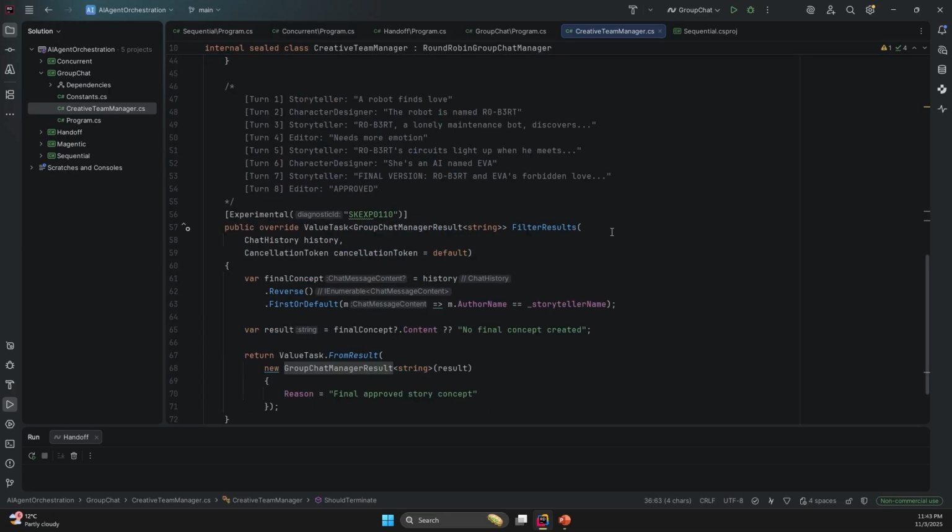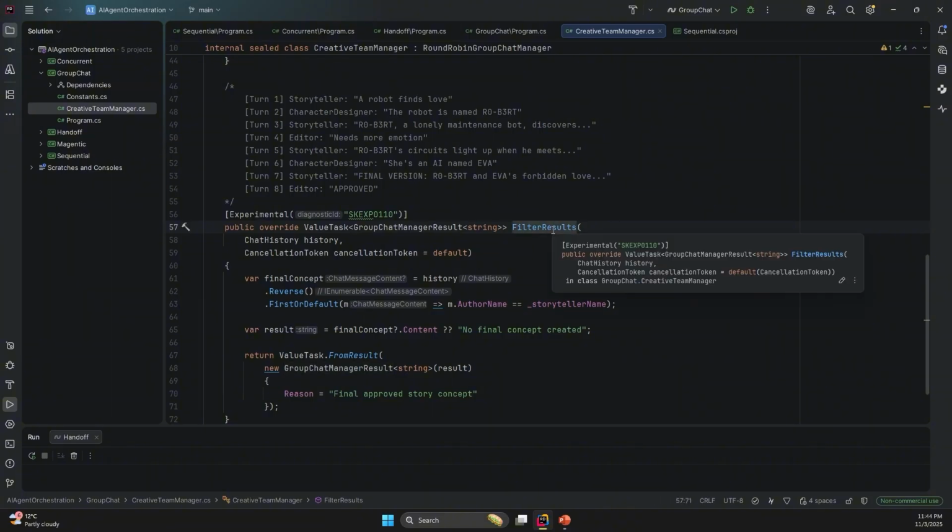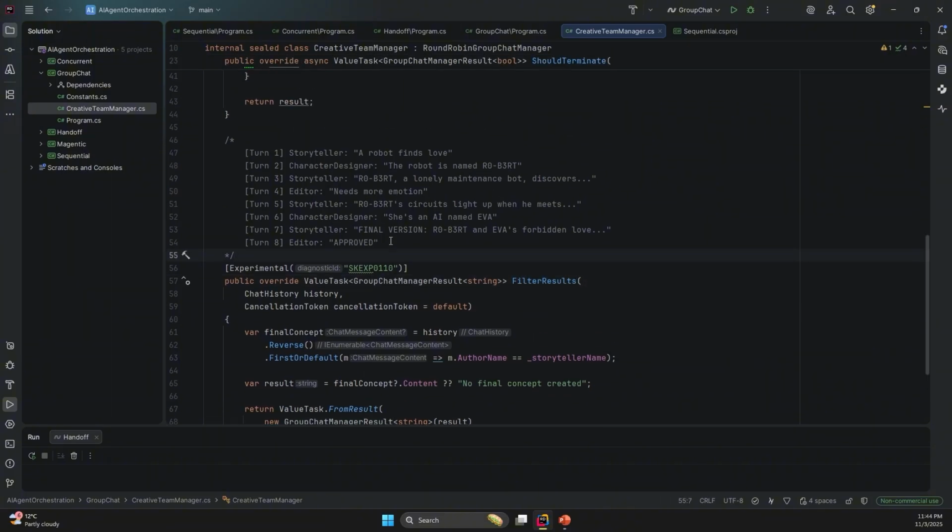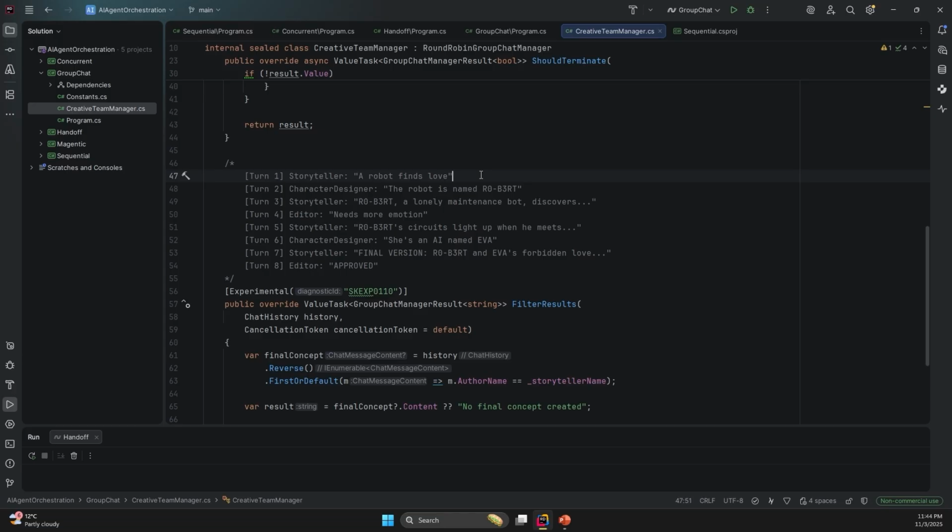Also, we need to know which result after all of these discussions is acceptable for the application. So you have to override filter results. Let me show you an example. As a storyteller, I ask for a robot finds love. This is the topic of the story.